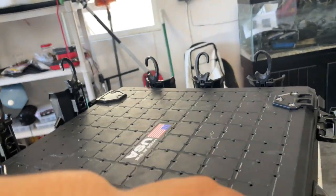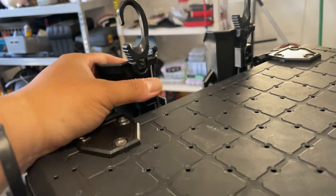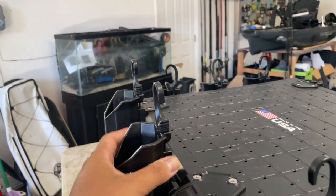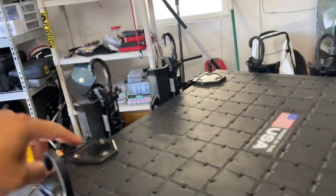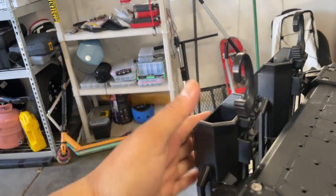One of the pet peeves I have is that when you're opening this box, it doesn't open up all the way, especially if your rod holder is here on the back in a higher position. I put mine in a higher position because I have some rods with four handles that are very long, like swimbait rods. So if I want the rod to sit on the cradle properly, I have to raise this up higher — and opening the box all the way, it just gets in the way. I'm going to show you a remedy so I can open it without the rod holders being obstructed.